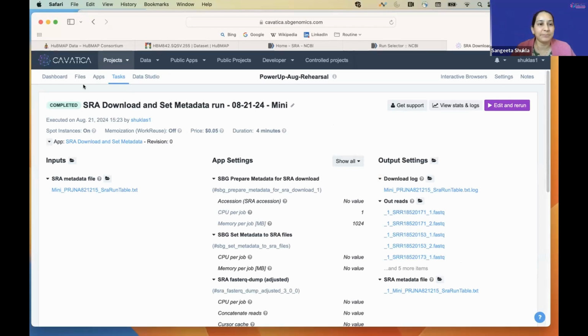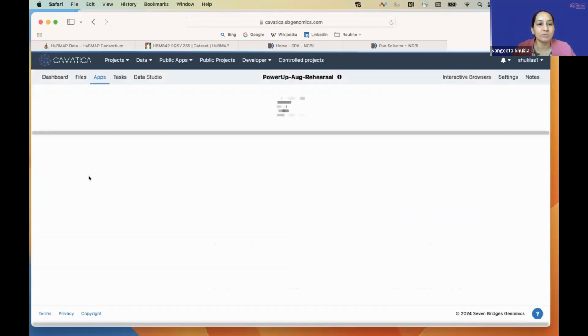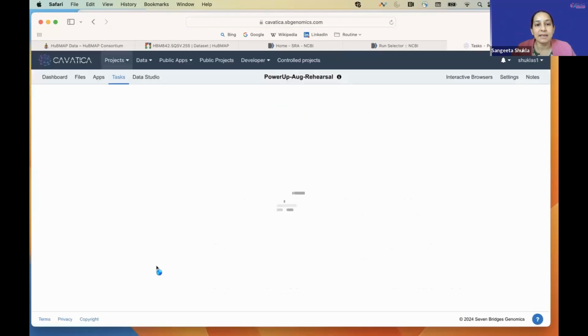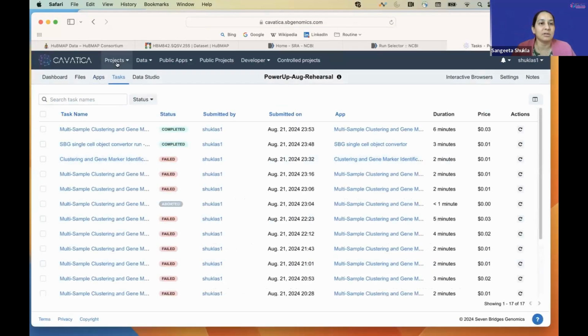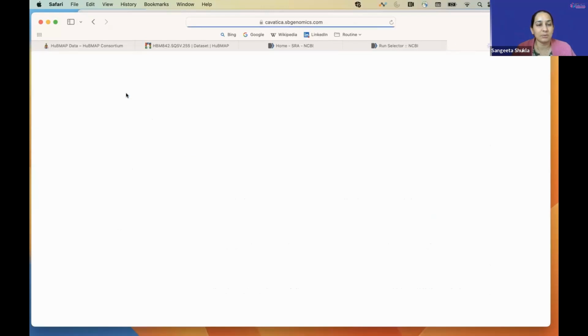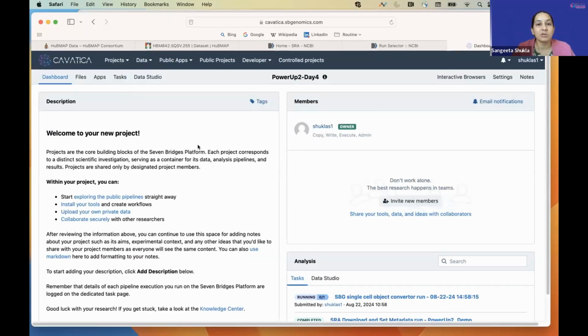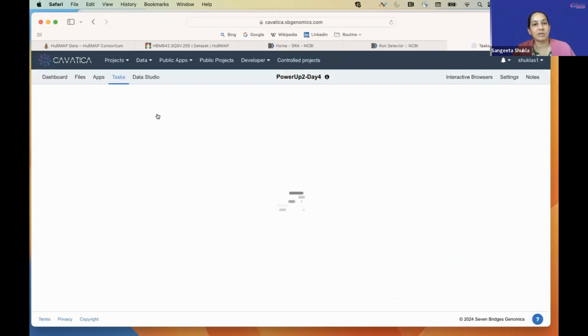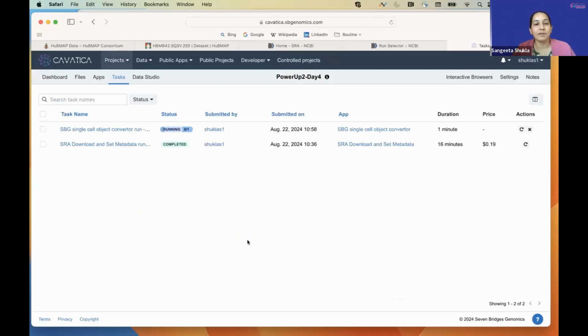available on HuBMAP. Let's go back to our task, and see if the other task is on this project. See, that's what happens. There are multiple projects, so I lost track of the project I was in here. The 16 minutes of execution that ran earlier to extract the metadata, it might have been a huge file, but it cost us 19 cents. Thankfully, I have some more funds left in my pool of pilot funds, so we'll be fine for today.